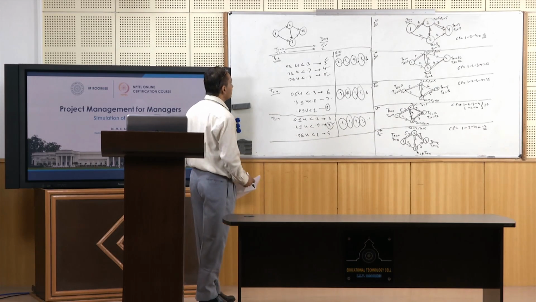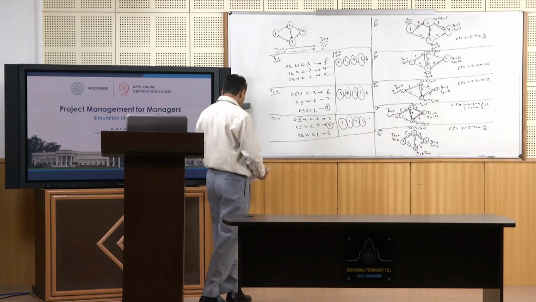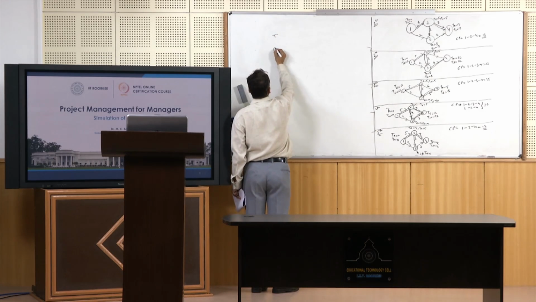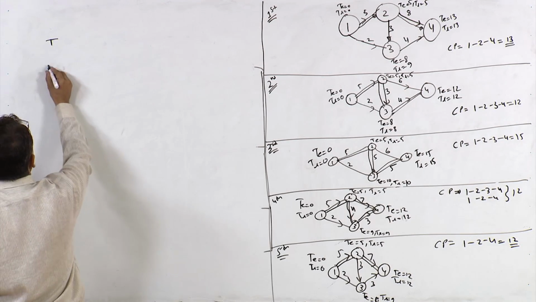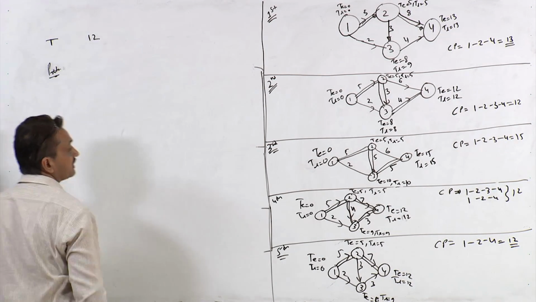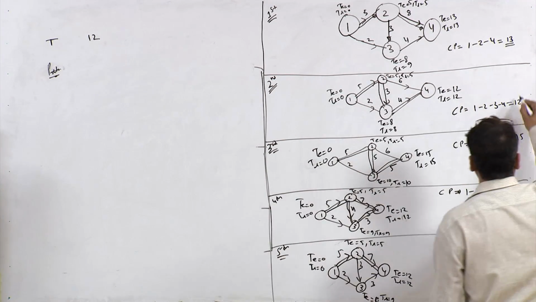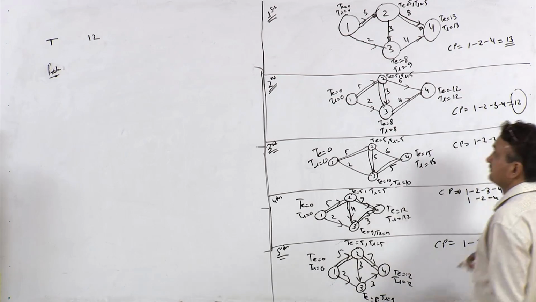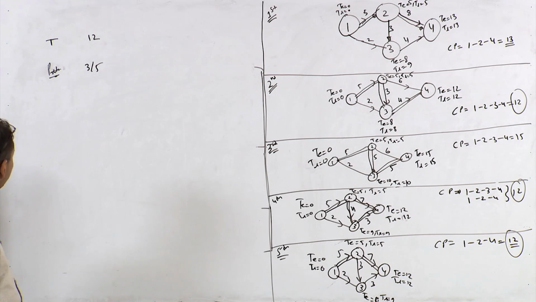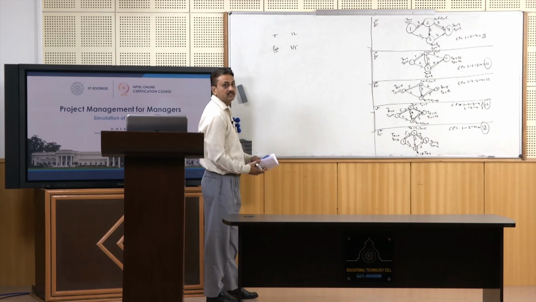So if you look at the time estimates over there, we have 12, 13, 15, 12 and 12, right. So what we can do is find the distribution of T. We know the T and we know the probability also. Since we have done it 5 times, the minimum duration is 12. How many times are you getting 12? 1, 2 and 3. So 3 by 5, right. Out of 5 runs, 3 times we got 12 as the duration.